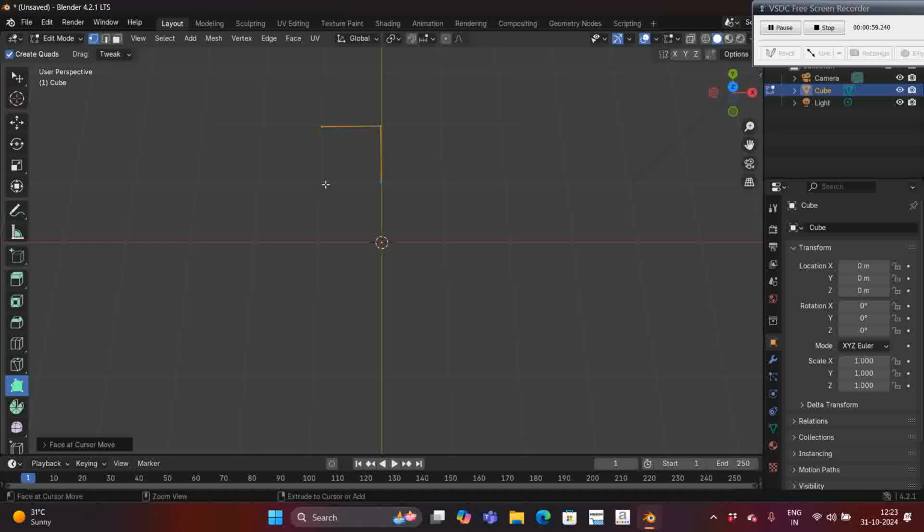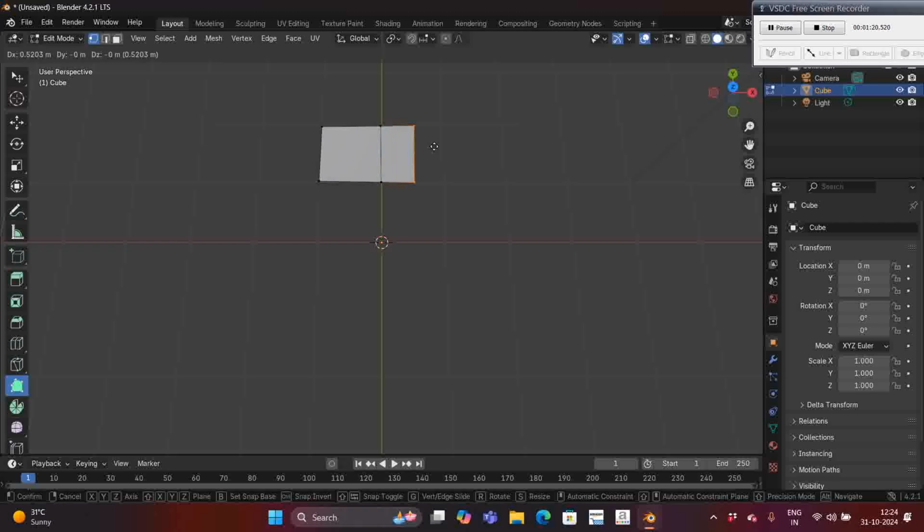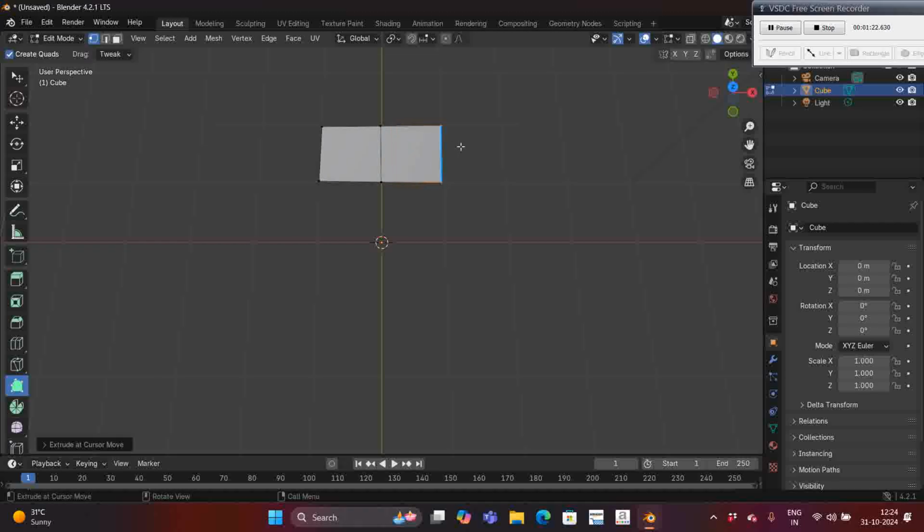After that, let's say I want to fill this square box, so I have to press F. With this you can fill it. As you can see, as I move my cursor, the edges are getting highlighted. That means if you double click and drag, you can extend the face of your poly build.